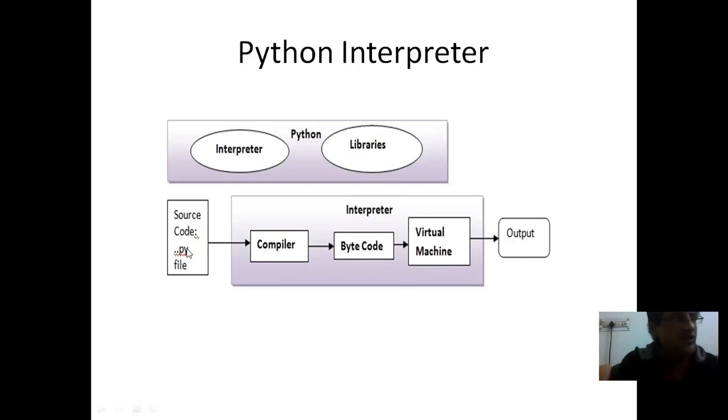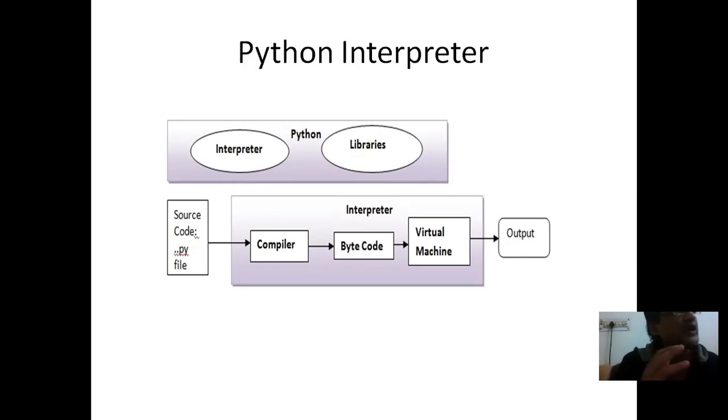So this file has the extension .py, and as I told you, it is a high-level programming language written in simple English. Now you are converting this high-level programming language to the corresponding, you know, what I should say, it is not a pure low-level programming language, and not pure machine code that the machine could understand. So what we are doing here is combining the low-level programming language and a little bit of text. So bytecode is basically in between the high-level programming language and the low-level programming language.